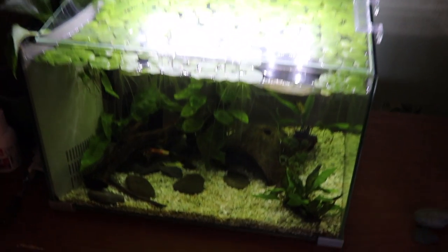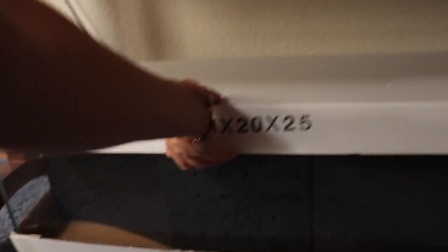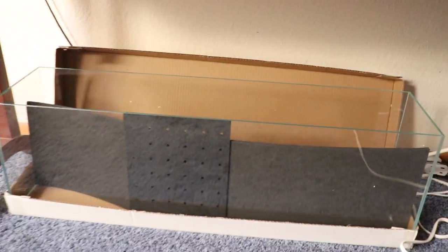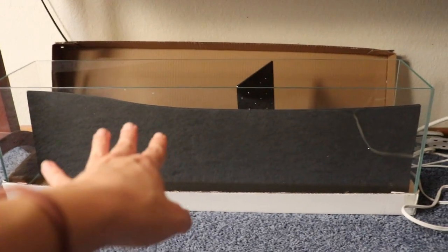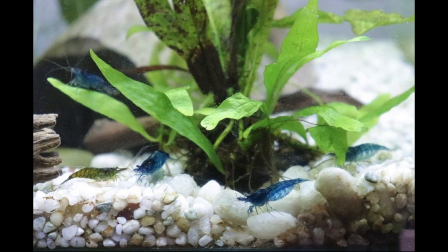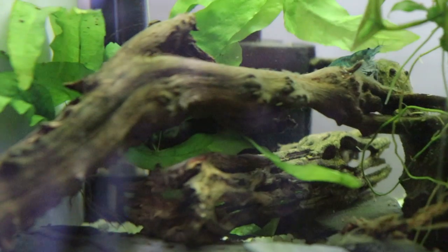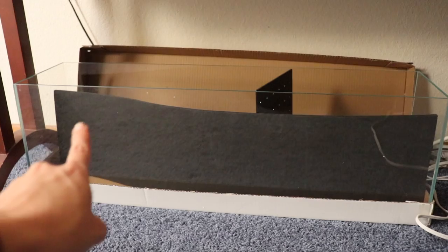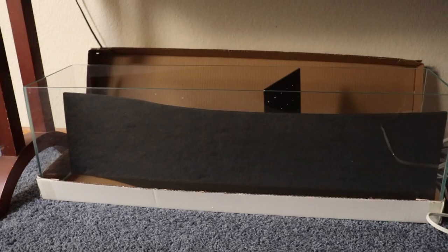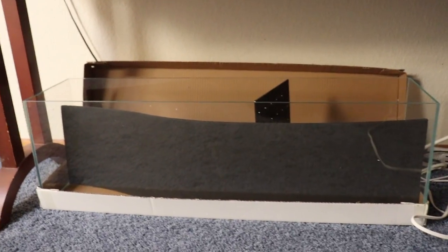I do have plans to rehome everyone in this tank into a bigger tank that I already have — I just haven't started it. This is it, the tank right here. It's an 11-gallon long, because I've found my love for long tanks. I did buy a divider for it, but it's not going to be on the floor — it'll be up on the table. I'm not going to divide it anymore, because at first I wanted to have it divided with the shrimp on one side so they wouldn't get eaten or harassed. But then all of my shrimp except for the one that's left passed away, which is unfortunate. I really don't know what happened because it wasn't all at the same time. Anyway, I do plan to get another betta, and that's why I wanted it sectioned off. TBD when I'll even start on this and TBD when I'll get another betta fish, but it's all in the works.